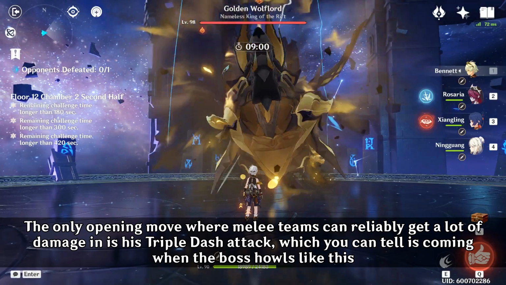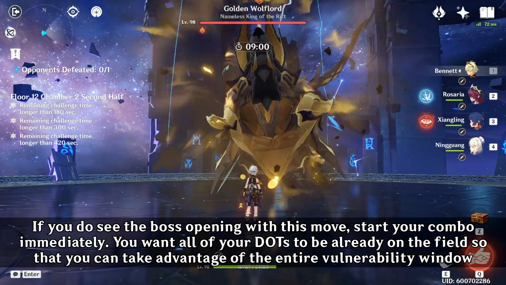The only opening move where melee teams can reliably get a lot of damage in is his triple dash attack, which you can tell is coming when the boss howls like this. If you do see the boss opening with this move, start your combo immediately. You want all of your DoTs to be already on the field so that you can take advantage of the entire vulnerability window.